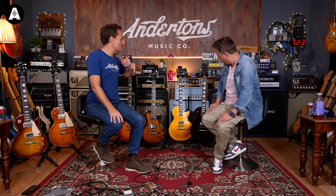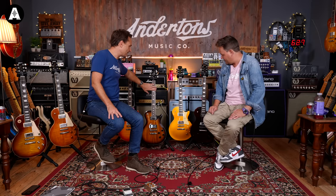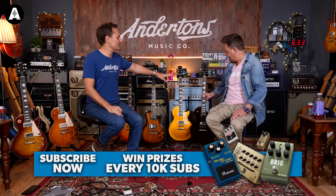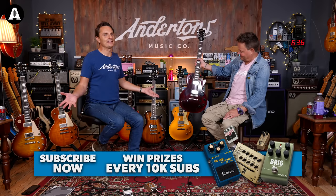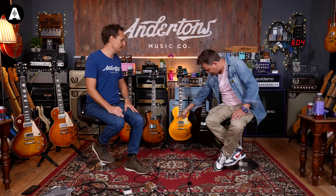I think the Studio's amazing. Well, apart from, obviously, this wild card, that's the most affordable guitar of this range. And the Studio, honestly, if you want all the essence of a great Les Paul without all the bells and whistles and therefore without the cost. And there's something slightly cool, I think, if you've got a Studio, it's kind of like you're going, look, I don't really care about all the bells and whistles. I just care about the guitar. And I think that's kind of a cool attitude. They've got the same knobs on them.